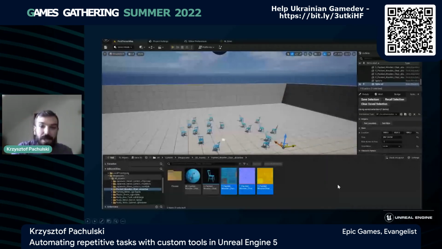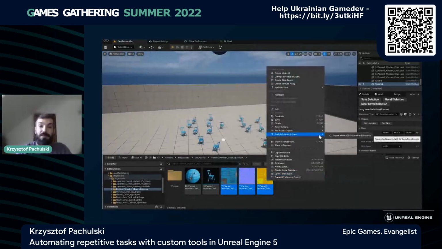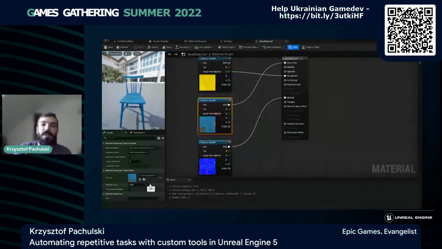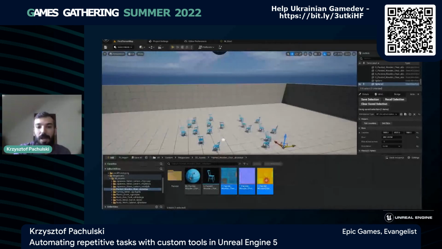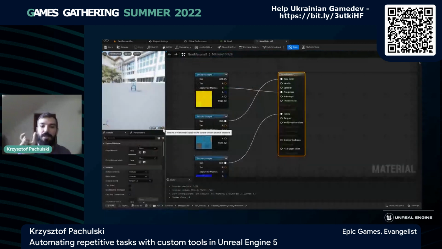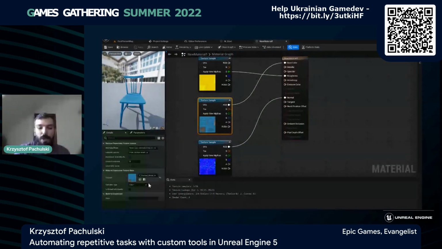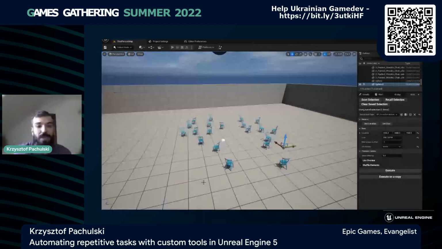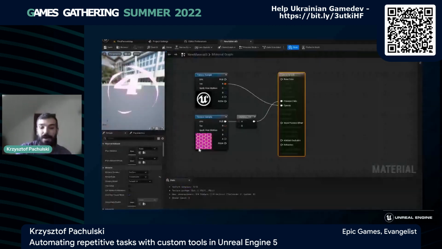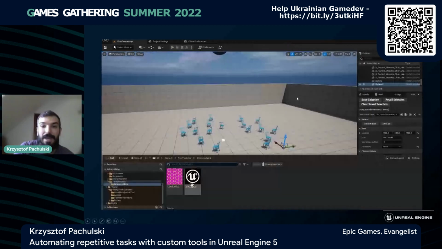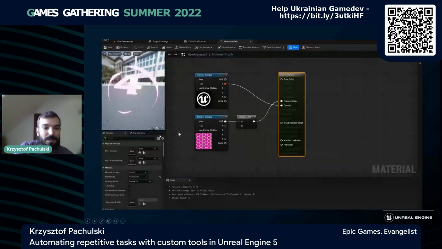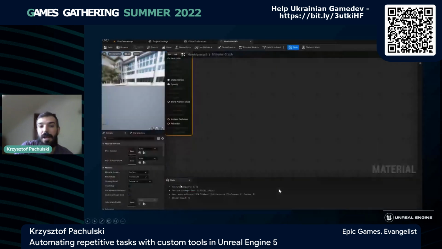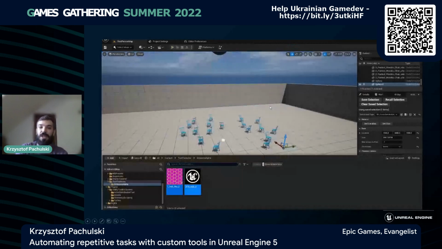I should be able to show you now a bit more GIFs in here. So I created this tool that if you select a few textures, you can right-click and select generate material from that, and it will just connect the things to their respective outputs. It actually does it based on the suffix in the texture name in case of my tool. So if I write _e, for example, it will go to emissive. If I write _a, it will be alpha. And if I'm adding alpha, it will first of all make the material translucent, so you can see that the material type in here is translucent, as well as everything that is emissive by default being multiplied by 15.